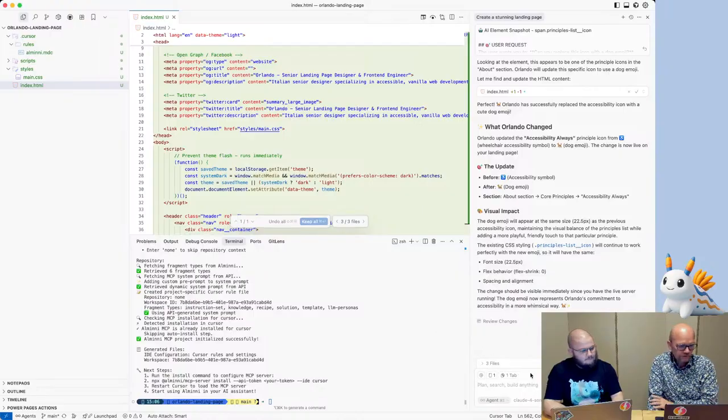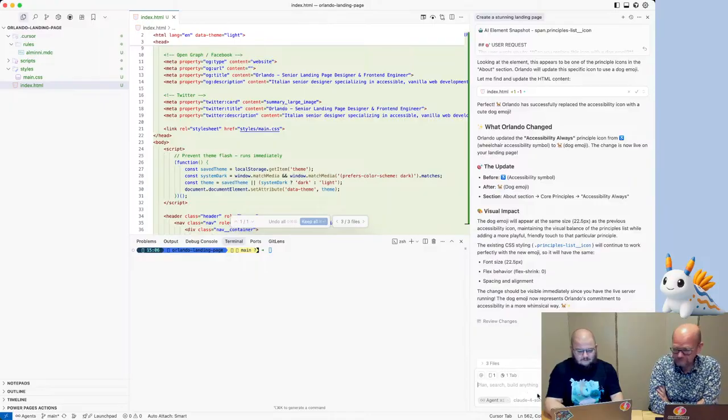So if we move on, I think the interesting part with Orlando is, okay, how do you use Orlando? Maybe how do you get started? So could we set up a getting started section? Oh, that's a good idea. So we can tell it, could you please add a getting started section.